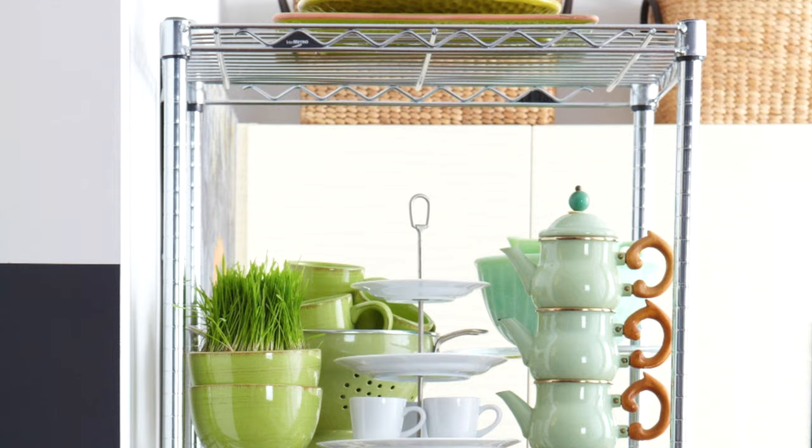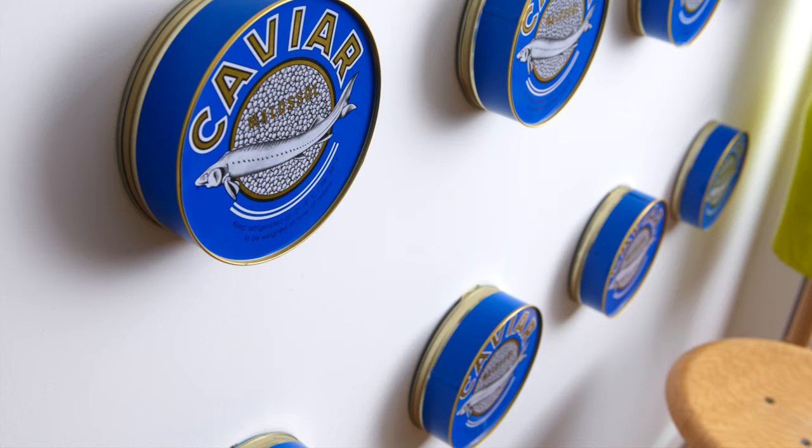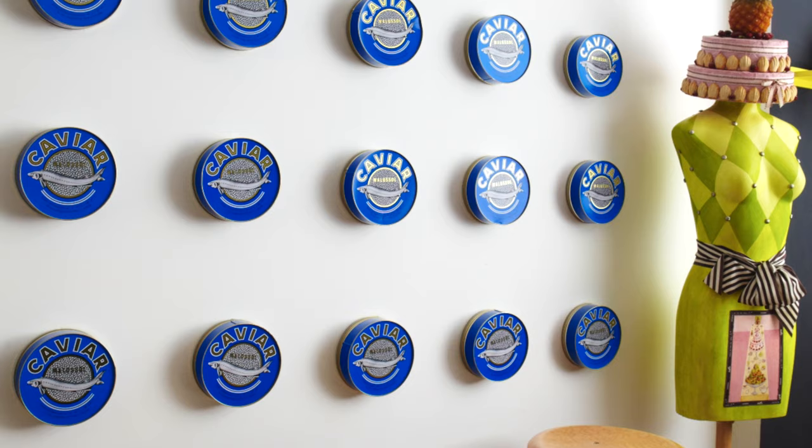Another way of adding a couture touch in the kitchen is by buying and displaying clean caviar tins. I mean, it is the ultimate food designer label. And by grouping six or more on a wall, it just looks like pop couture. I've done this in my New York City apartment and I never got tired of looking at it, so give it a whirl. You can buy the caviar tins online.